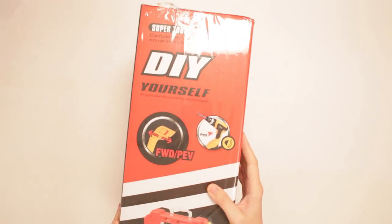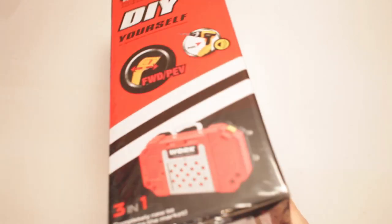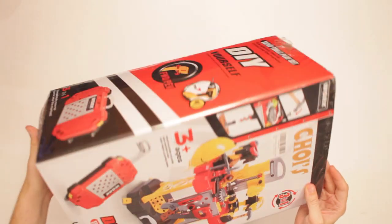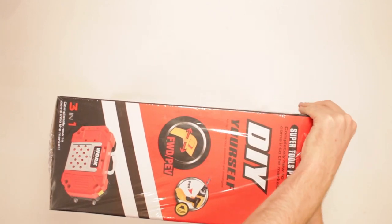Yep, that's right. And what else do we need to know? It's 3-in-1. And if you didn't know, it's completely new to the market. And there's some assembly required here. There's some instructions here. And let's pop it open. Let's see this bad boy.